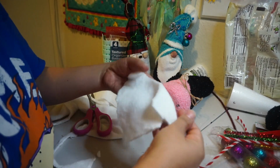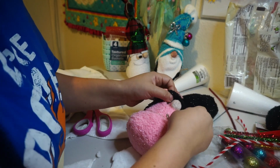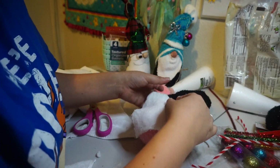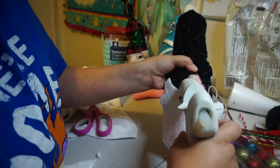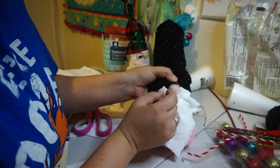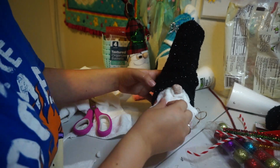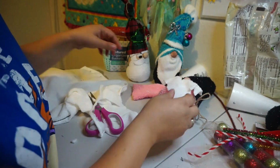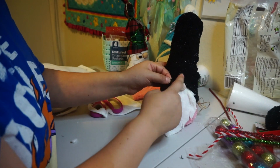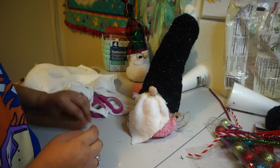So we get our hot glue. Make sure the fuzzy part is towards the middle. The beard actually goes before your hat, if you want to make sure to do that. You hot glue right at the edge of the nose because that's where we want the beard to be, and tuck it in there just like this. His little beard. You can obviously do this step before you put on the hat, but it does the job either way. There is his little beard.